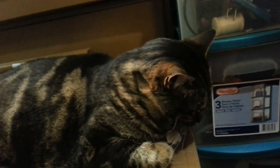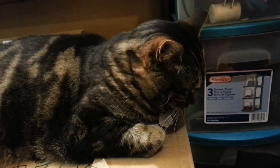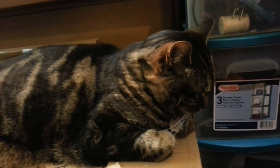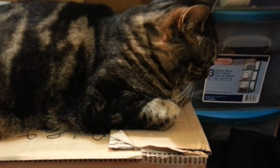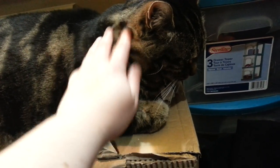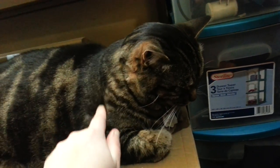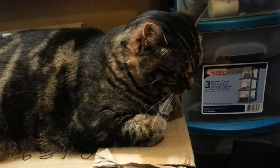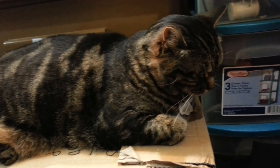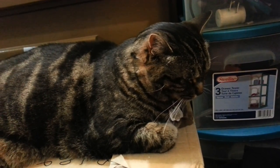He's the more cuddly cat, even though neither of my cats is really cuddly — he wants attention more though. He's not good with strangers anymore even though he used to be. If somebody comes in the house, both cats disappear. He used to be fine with strangers and I bathed him once when I first got him and he was fine, though he was so small he couldn't get away. His birthday's in September — I basically call it September 1st.